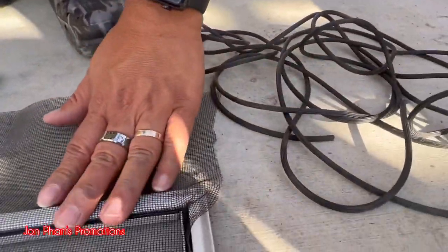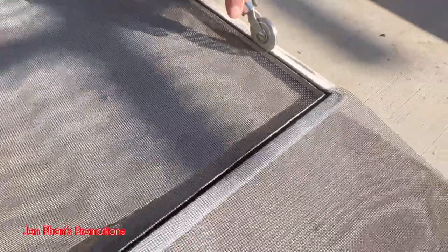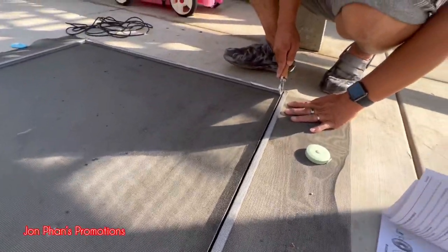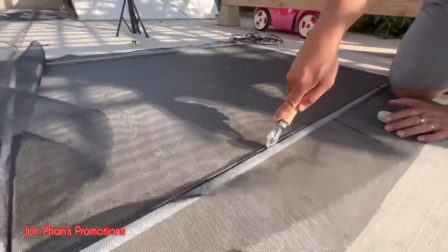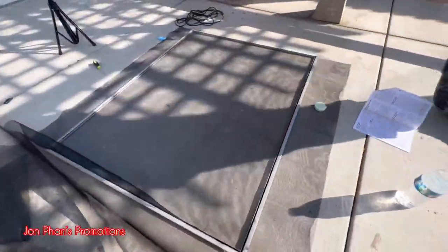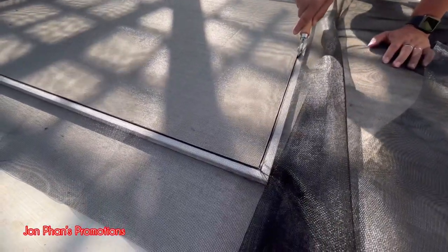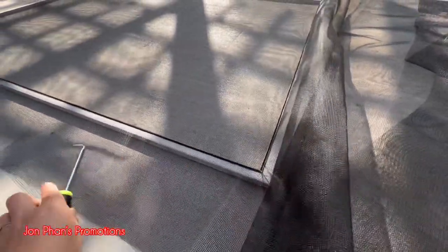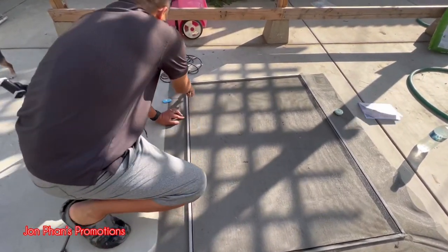Yep, everything's down. If you want to, make sure you push it all the way down. You can go back a couple times and just push it down onto the grooves. See, just like that. Everything's all the way down. We can go back, do it one more time. It doesn't hurt. Just push it flush all the way down. That's it.